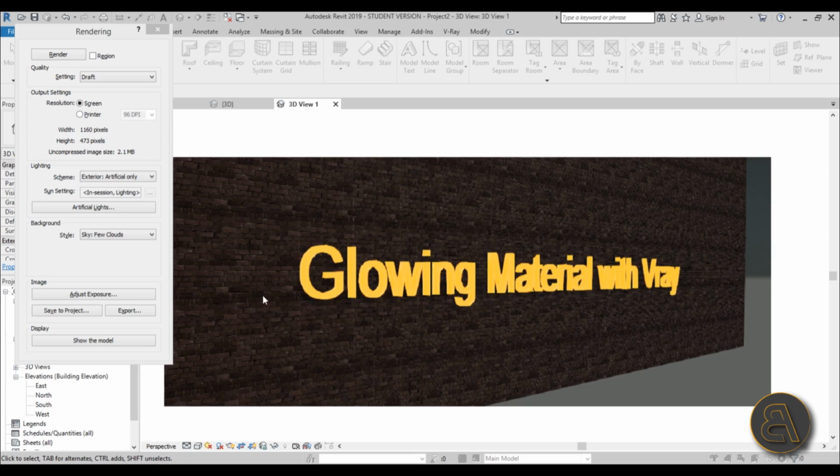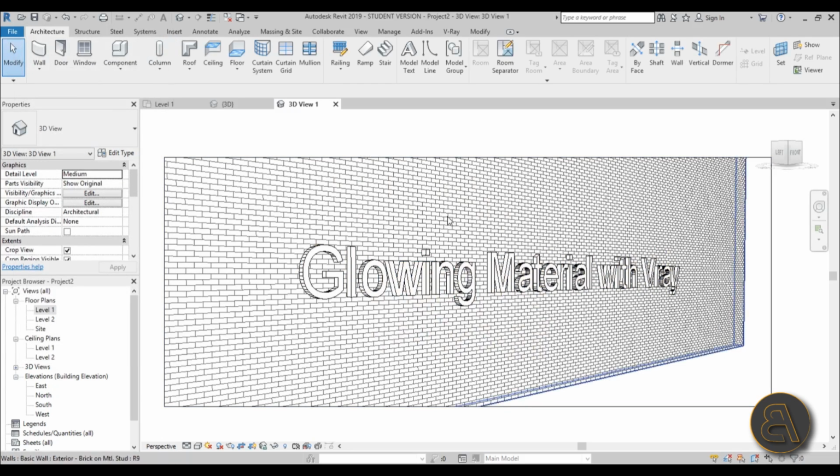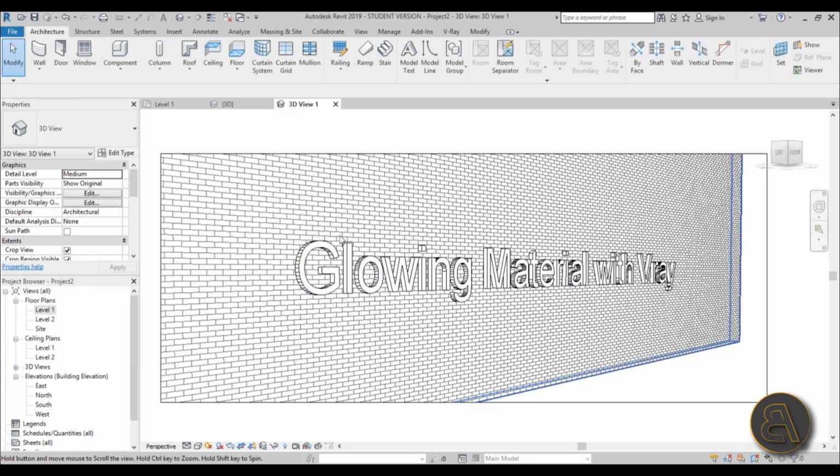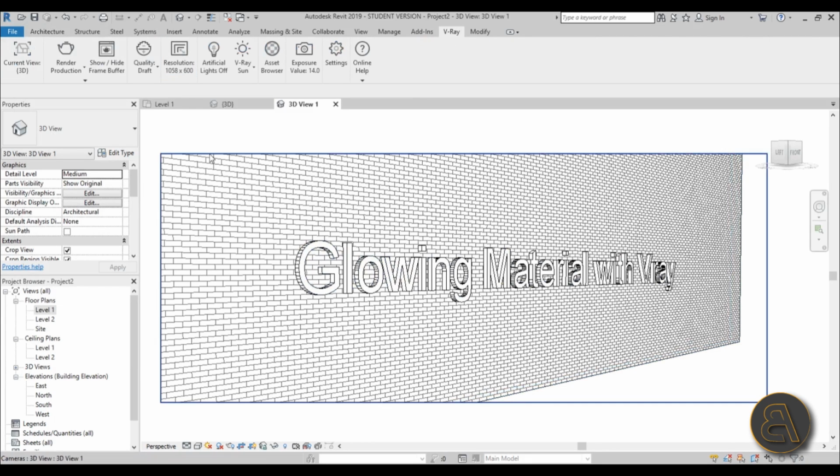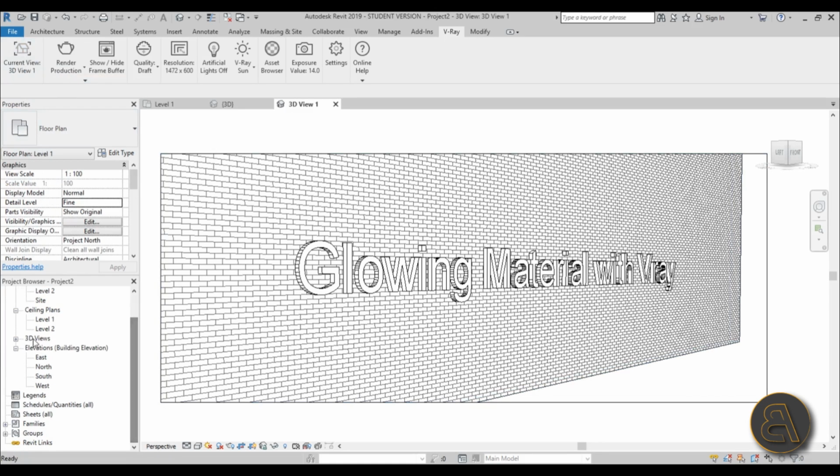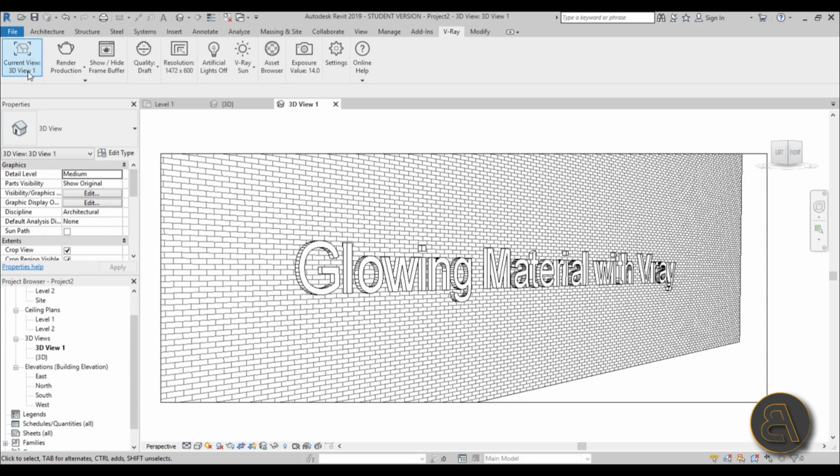So how do we do that with V-Ray? Let's exit out of this Revit rendering engine and go into V-Ray. Once we're in V-Ray, let's set this current view to 3D View 1, which is the one that we're in. If I go here to 3D, yeah, it's 3D View 1, so it's set to this. And here for the V-Ray Sun, let's set it to no light. Artificial light, we can turn it on, but you don't really have to. It's already going to be on because it's a material, not a light source, so you can't really turn it on and off. It's basically always stuck in the on position. But anyway, we've got that. Let's set this to low.